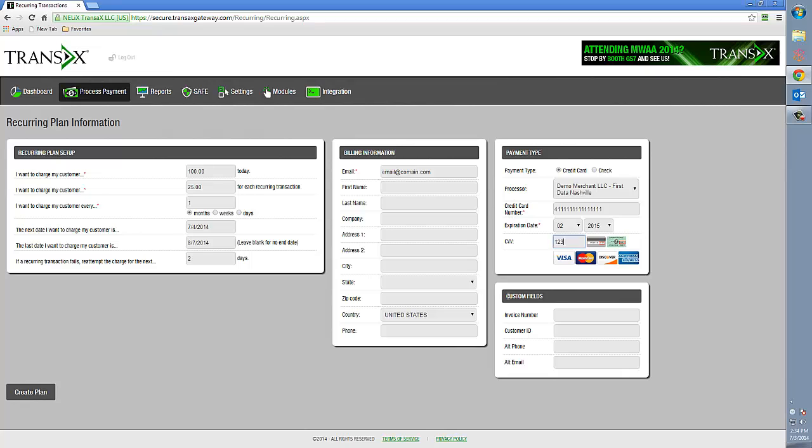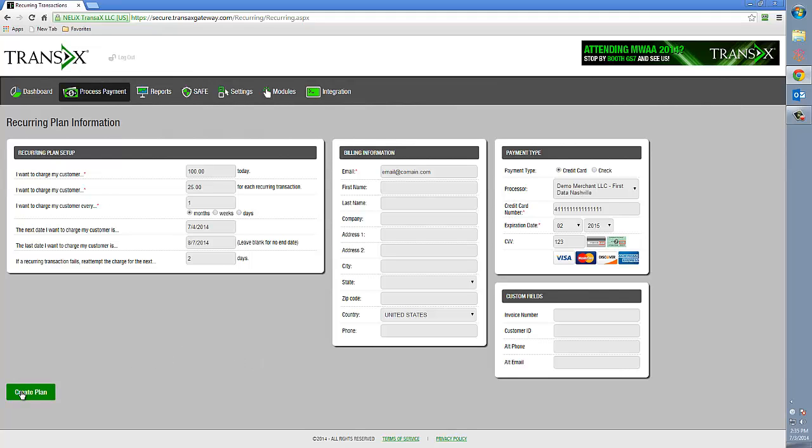The custom fields that are shown on the tile in the lower right are created by the merchant. So if you have an internal invoice number, customer ID number, whatever it is you'd like to say, you can tag those to recurring billing transactions, and those will be searchable and sortable in transaction reports later on.